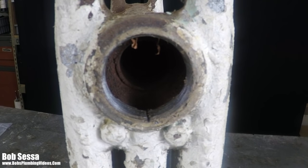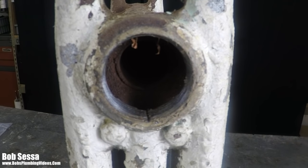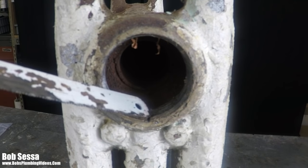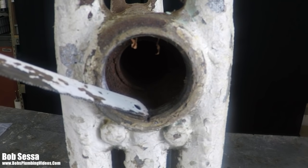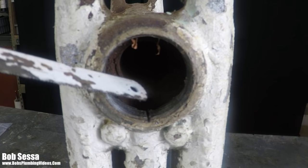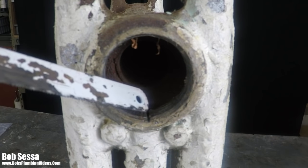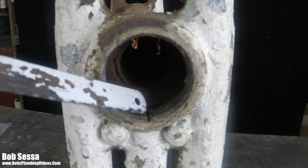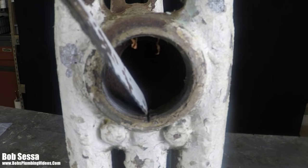Now, this is going to apply whether you're removing a piece of pipe from a fitting or cutting out a spud like this. Sometimes you just aren't in the right position. In particular, if you're trying to remove a broken piece of pipe from a fitting, you may be up in the ceiling, you may be out of angle, and as much as you try to stop before you penetrate the piece you're trying to remove, you ultimately end up making a little cut in here.